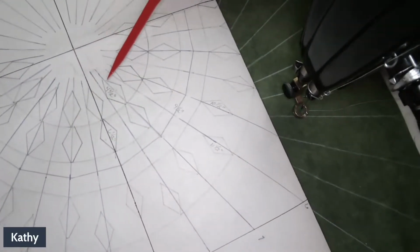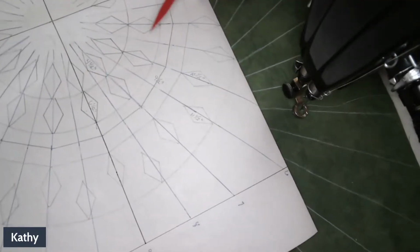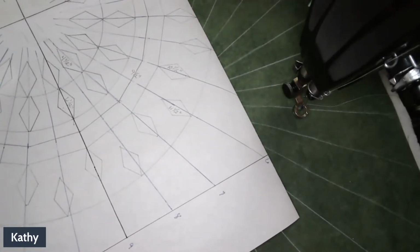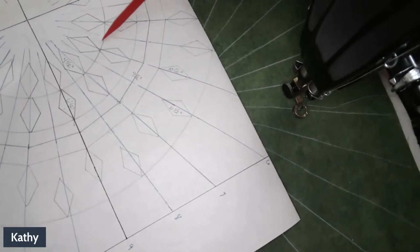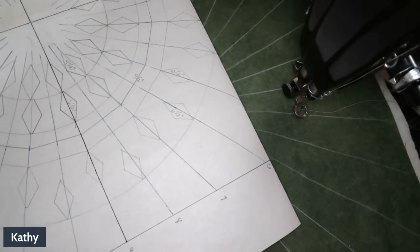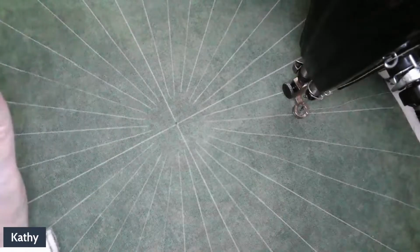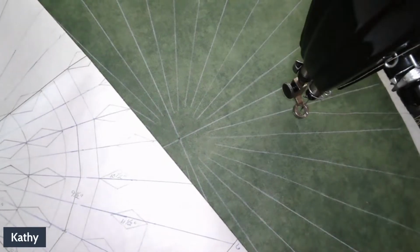So on my design this morning, what you're going to see is I have 4.5 inches, 6.5 inches, 9.5, 10.5, and 11.5. So we're going to use a good number of our diamonds. What you're also going to notice is that I have circles. Now, these circles are not drawn beforehand. I put these in. These circles are used to connect the diamonds, but not likely in the way that you think they are. So let me show you what I mean. I did not number all of these reference lines, okay? I just was too lazy this morning.